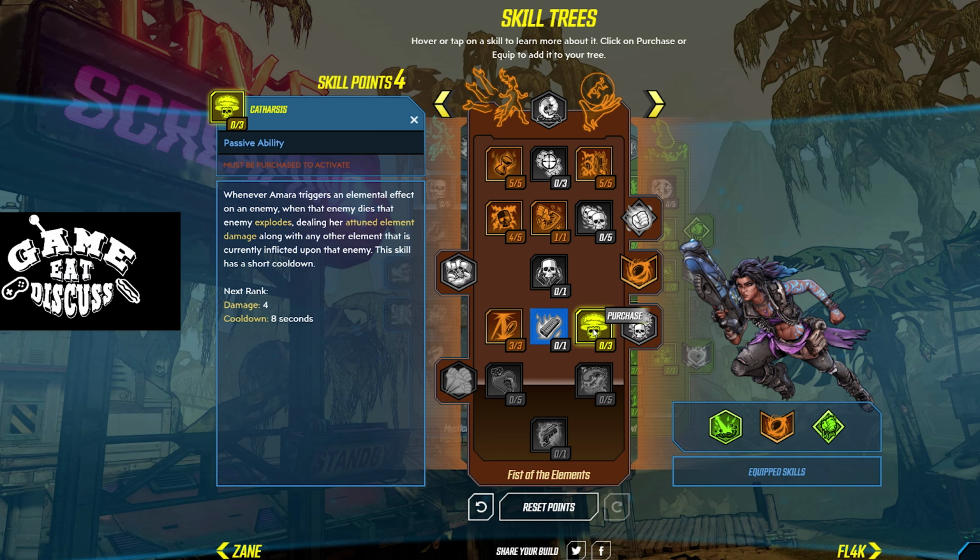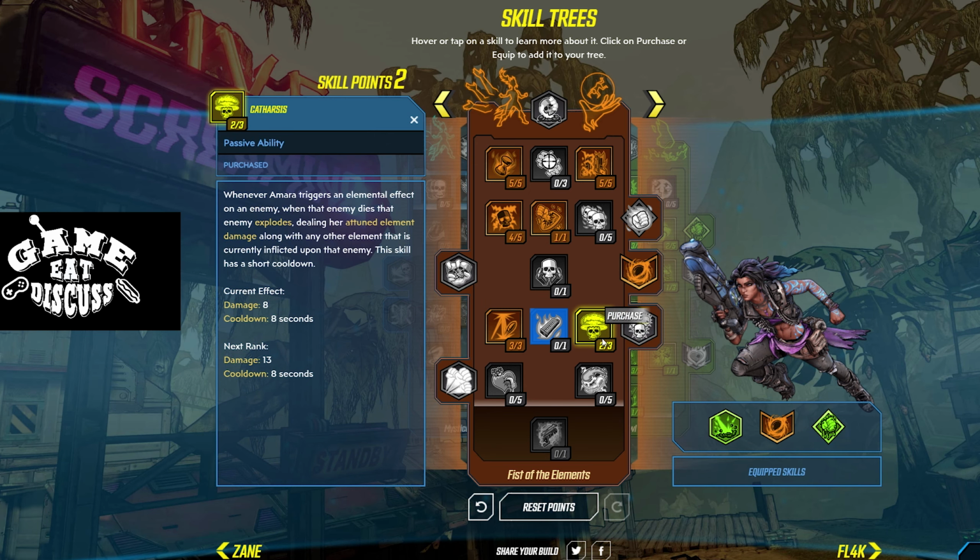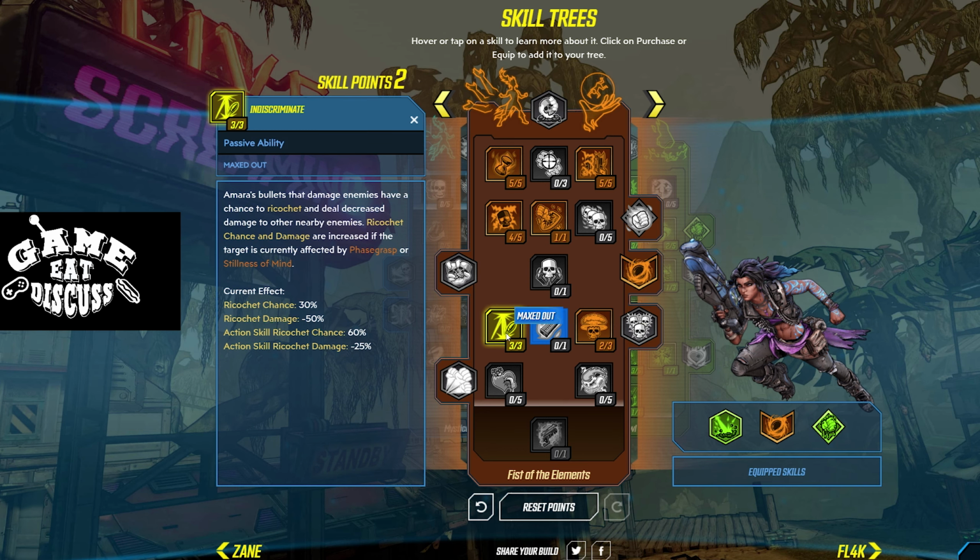Catharsis. Whenever Amara triggers an elemental effect on an enemy, when that enemy dies, it explodes, dealing her attuned element damage. Yes, please. 2 points. So if you're singularitying people together and then blasting the crap out of them, then they're exploding. Oh, perfect synergize. And then your bullets will ricochet in between them all. So, I mean, she's like an AoE max clear.